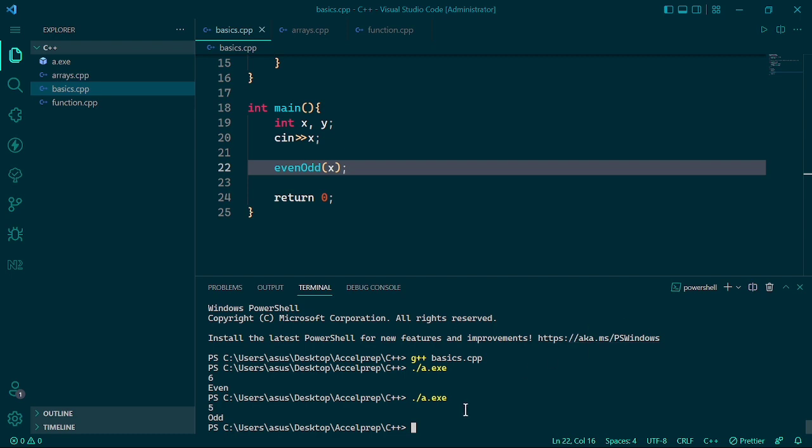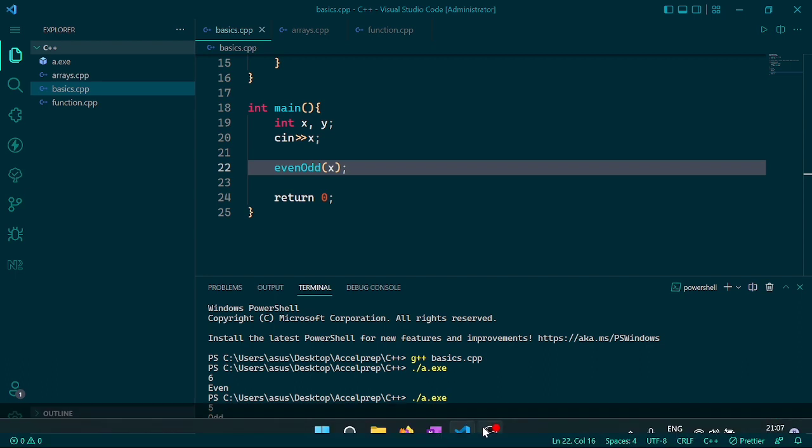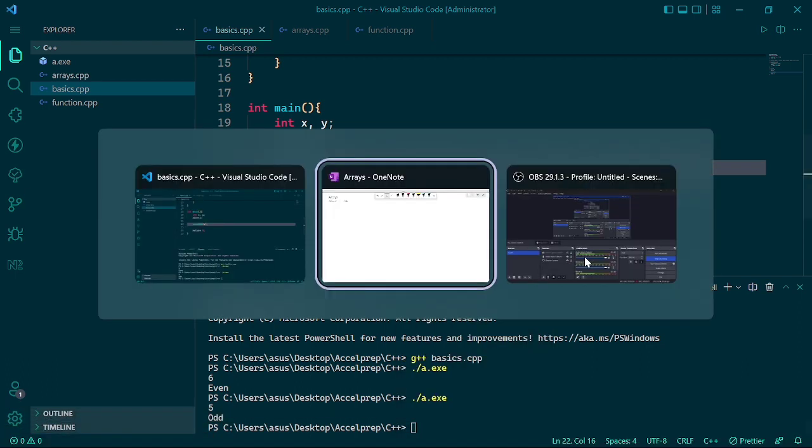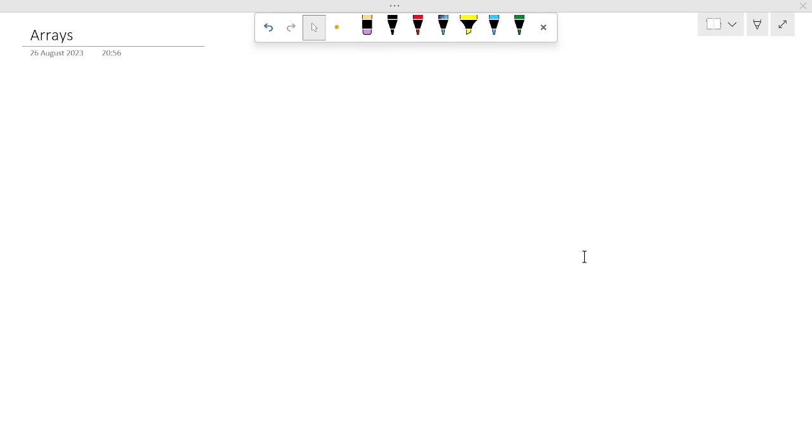So now let's move towards another topic. We will be doing arrays in C++. Before diving into arrays, let me tell you something about C++ math. As you know, in mathematics we have things like minimum, maximum, sum, add. These are the functions in mathematics. Square root, power, sine, cos, absolute. Those functions we'll be using here. They are already defined functions.